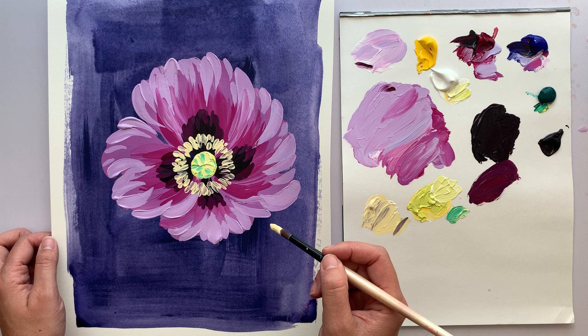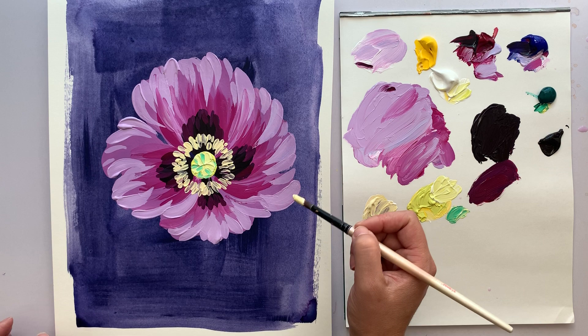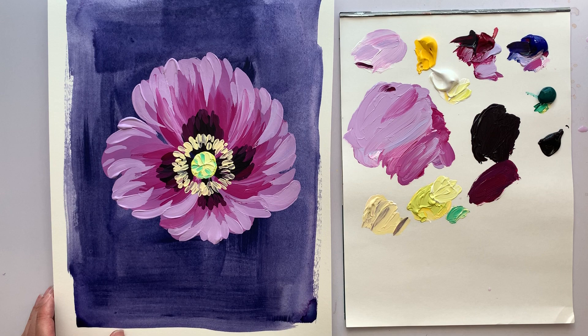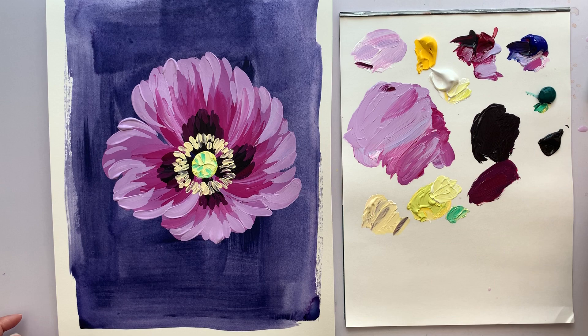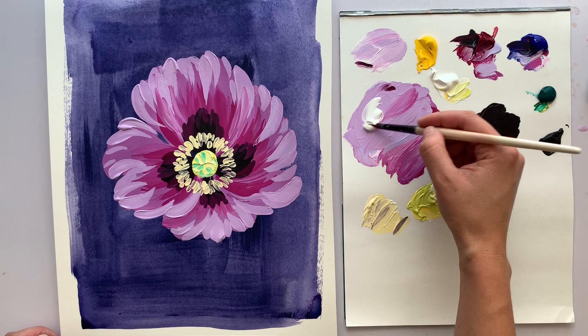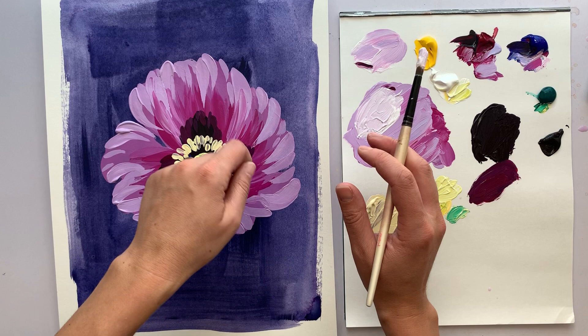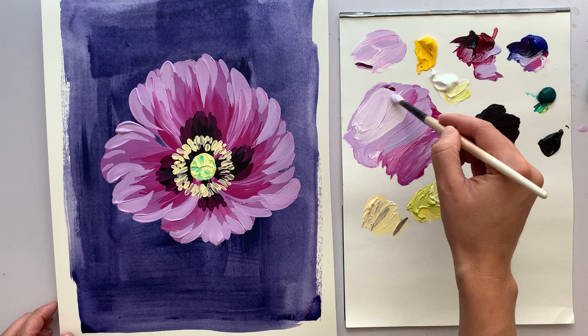Now what's my next move? I think I want to add one lighter shade of purple to the edges, just the tips of some of these petals for even more contrast — I'd love bumping up to really contrasty towards the edges because that's so pretty. I'm going to use my small brush because I'm thinking about highlighting some of these smaller areas, not the petal as a whole.